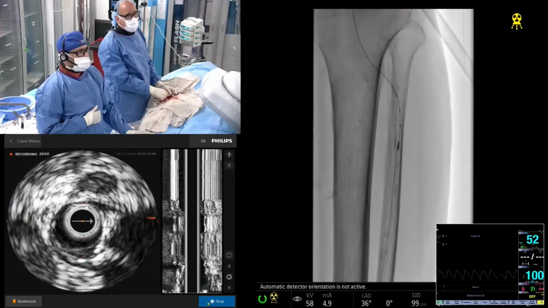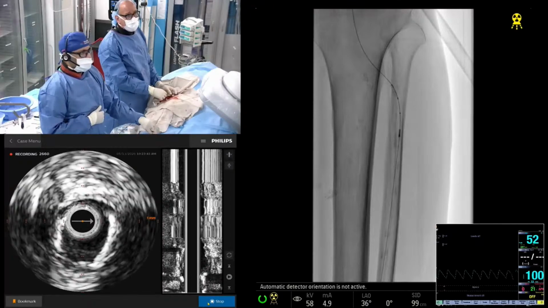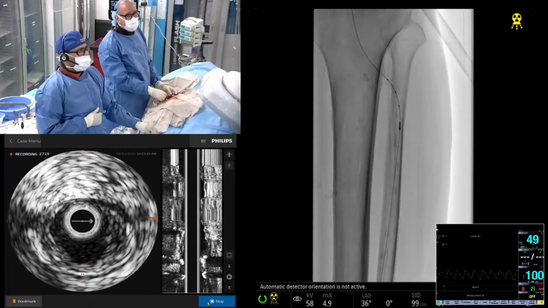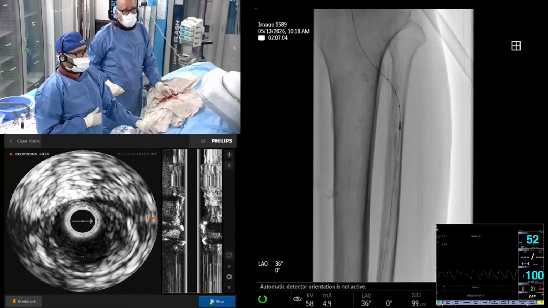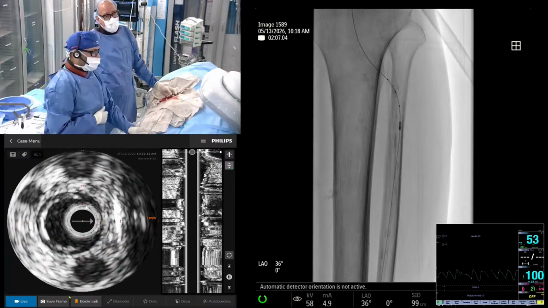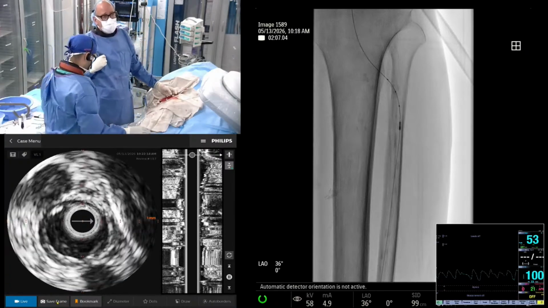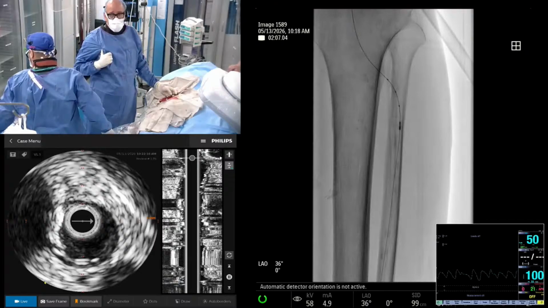So from at least my point of view, and we can go back manually and do this. Here's another great example. This is proximal AT. Can we freeze that? I just want to measure that all the way at the end there. The last image that we took, let's bring it all the way down to the end.